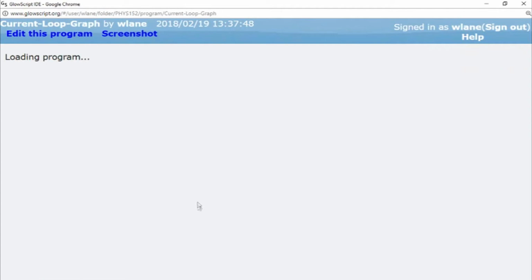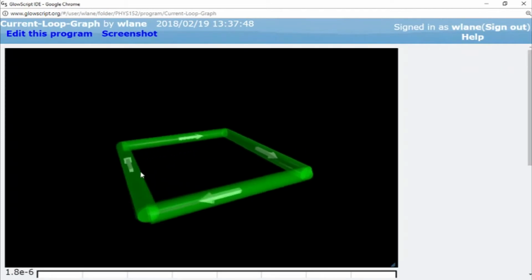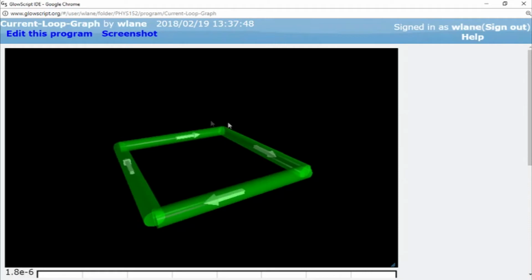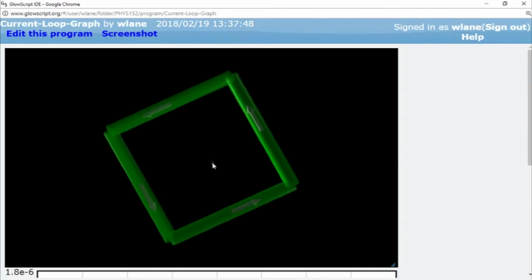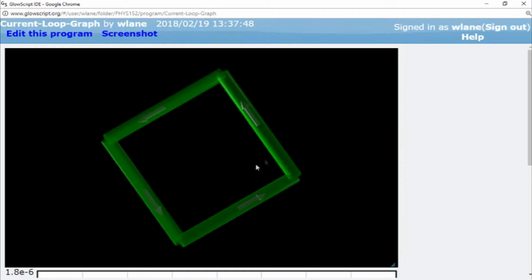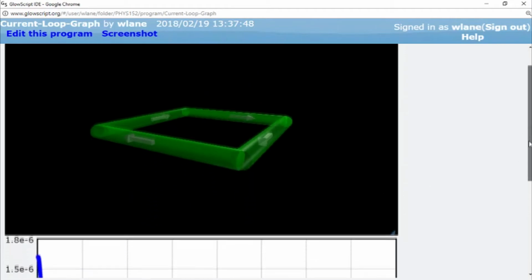So when we run this, here's our loop in the xz plane. I'm going to right-click to rotate so that we can confirm, yes, this thing is going around this way. So our magnetic field is actually going to point along the negative z-axis by the right-hand rule, but we could just flip the current around and it would point upward. It'll have the same magnitude. Or I think I can flip this thing around. Maybe I can't get it quite all the way flipped around. Okay. Anyway, let's scroll down to the graph.